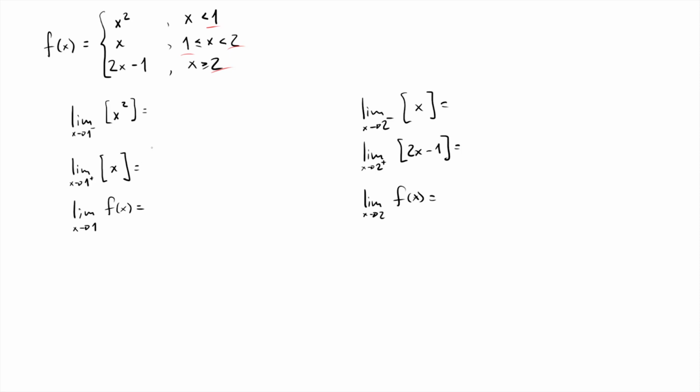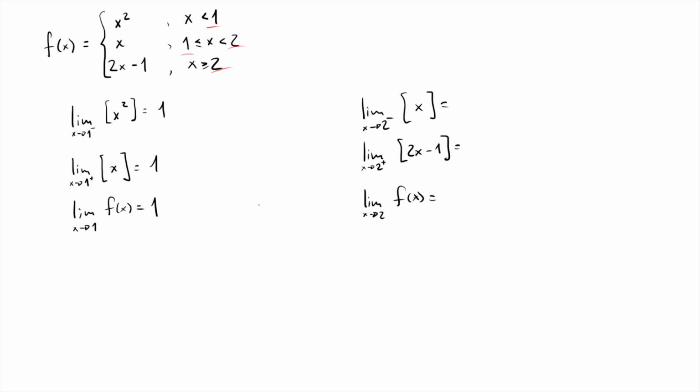Okay, so you'll find that this one is going to be a lot easier to deal with because quite simply all of these are polynomials. And remember, it's really easy to find limits of polynomials. We're not necessarily finding the limit as x approaches 1 from the left, we're just finding the general limit. So the general limit as x approaches 1 of x squared, well, we're going to substitute in our 1. 1 squared is 1. And the general limit as x approaches 1 of the function x, well, that's just equal to 1 as well. If our function from the left and our function from the right are equivalent, and in this case they are, then our general limit is going to be the same.